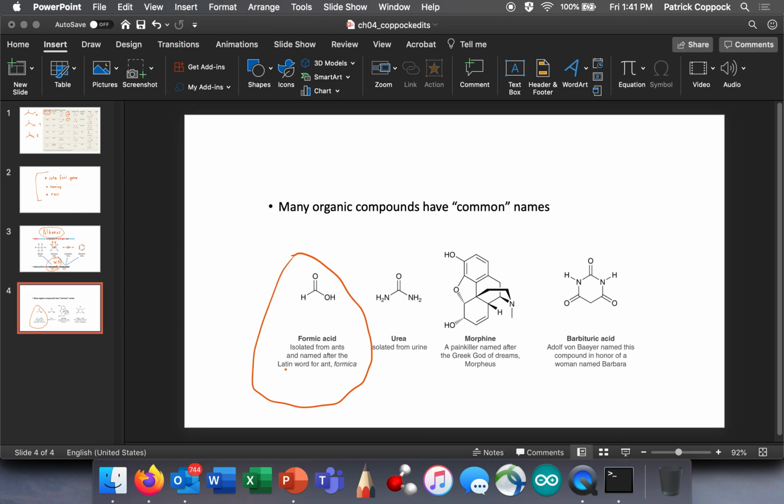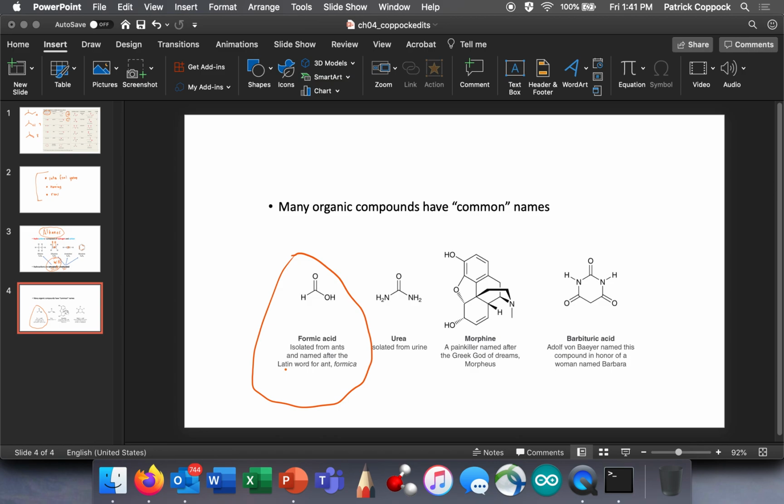That can be maddening to students in the beginning, but I think if you have the patience to get your head into organic chemistry, you'll see that, of course, there are common names. We don't call water dihydrogen oxide because we've been calling it water for thousands of years, right? So you have to be advised you're going to come across some compounds with common names, and we just have to patiently file that to the side.